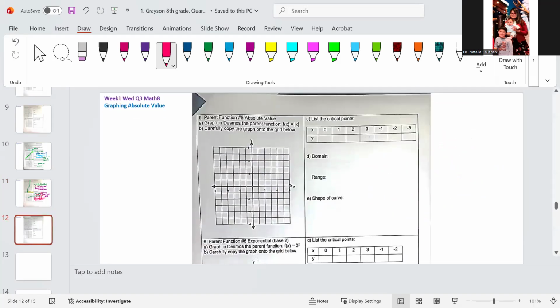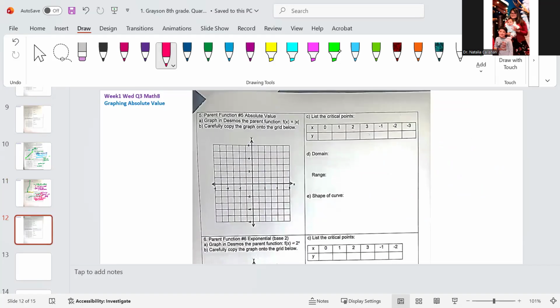All right, next one. Here we go. What's the title of this one? F is an absolute value. Yeah, you need to title that. Do you see how you're now learning the shapes of all the different functions? Okay. F of x equals the absolute value of x, right?